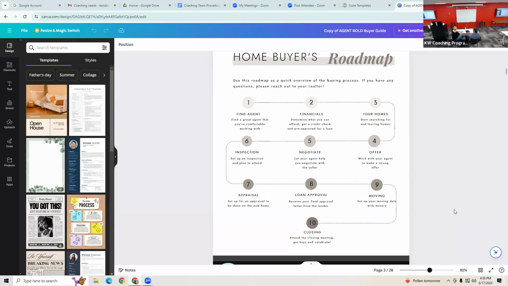Awesome. Once the appraisal is done, we're going to move on to step number 8, which is the loan approval process. From the time that we get you pre-approved, you're going to talk to Ryan tomorrow and get him everything you need. Once we get you all pre-approved, my best recommendation is don't do anything with your credit. Even paying off bills can really affect your credit. I know that sounds silly, but anything you do with your money, we want to make sure that the lender knows about it.